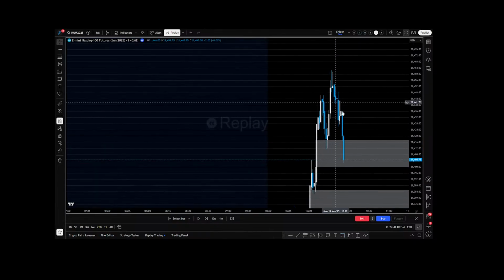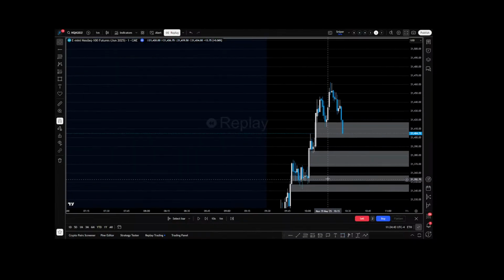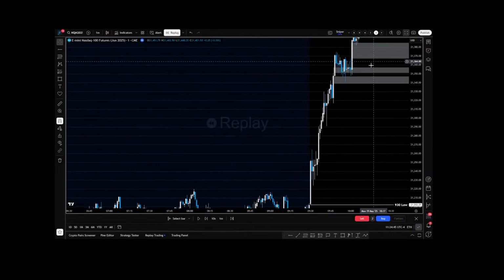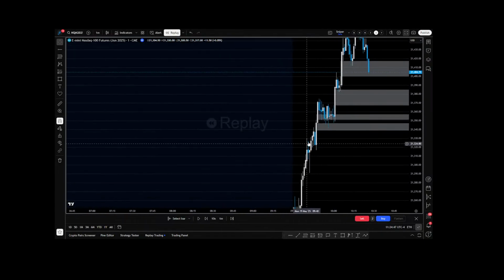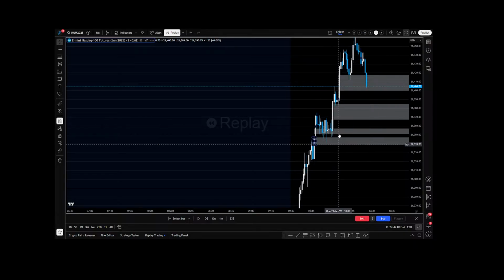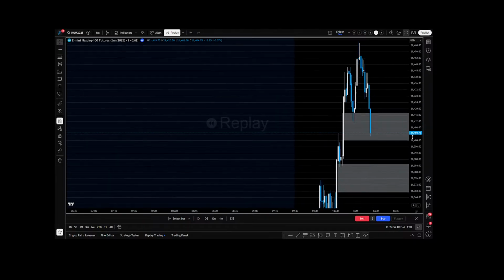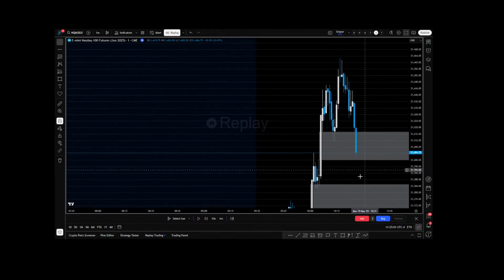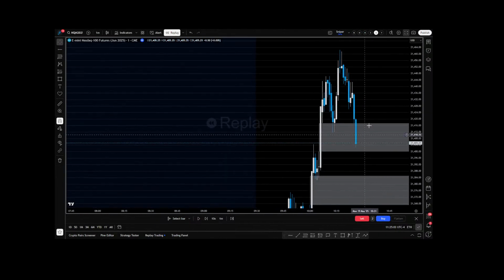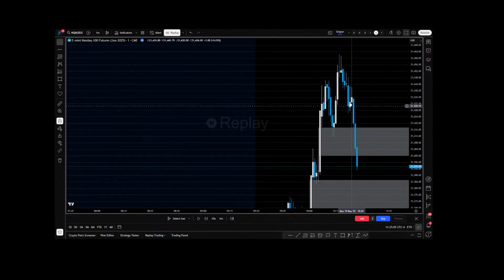Okay, so what's happened here? This is kind of the first real pullback we've seen in price today, right? All these little bits of consolidation get quickly bought up and move higher. This persisted for a bit longer, but it just wicks to the downside. Here we're starting to get some serious bearish closes. So I'd be looking for a potential short or a long back up with these forming.